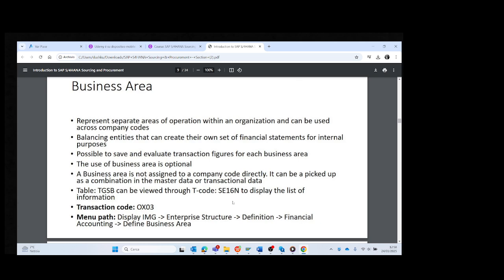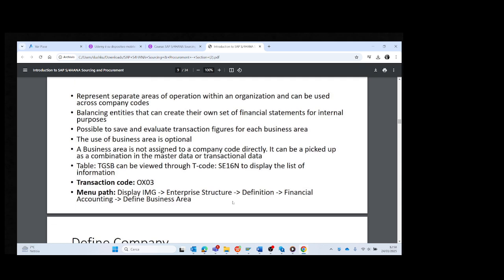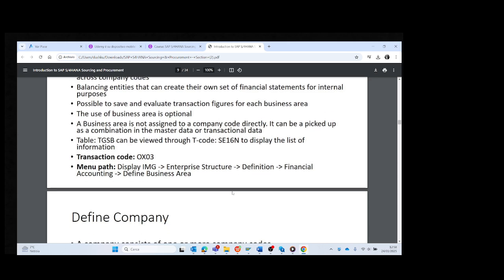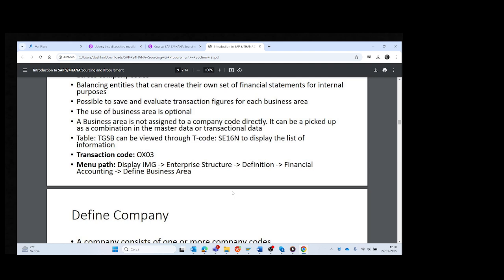After the creation of the client and the company code, we have to create the business area. What is a business area? A business area represents the separate areas of operation within an organization and can be used across company codes. It is a balancing entity that can create its own set of financial statements for internal purposes.